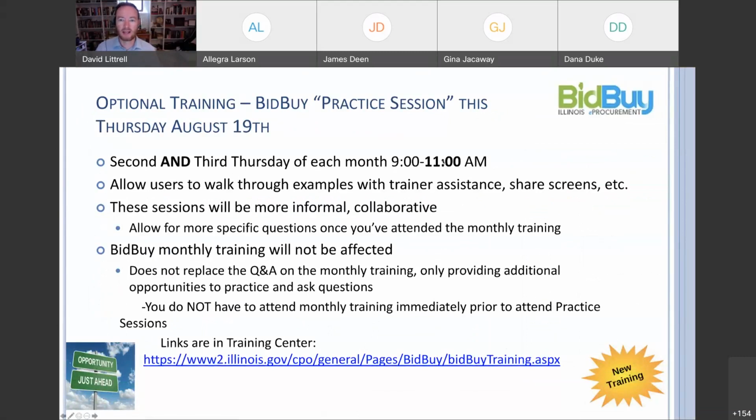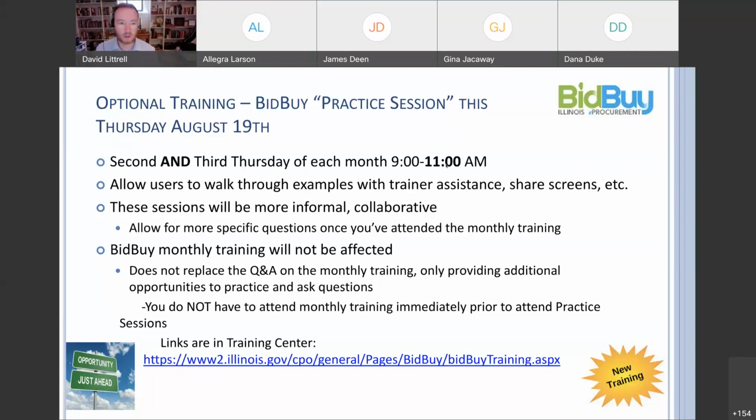The one thing I did highlight is that I'm going to extend this, because the last couple could have gone past 10 o'clock. They were originally set up from 9 to 10, but I'm going to open up that window a little bit. If we're in the middle of something, we'll keep going till 11. I will put a hard stop at 11, but we'll keep it a little more informal, and if we need the additional help, we'll go past 10 o'clock.